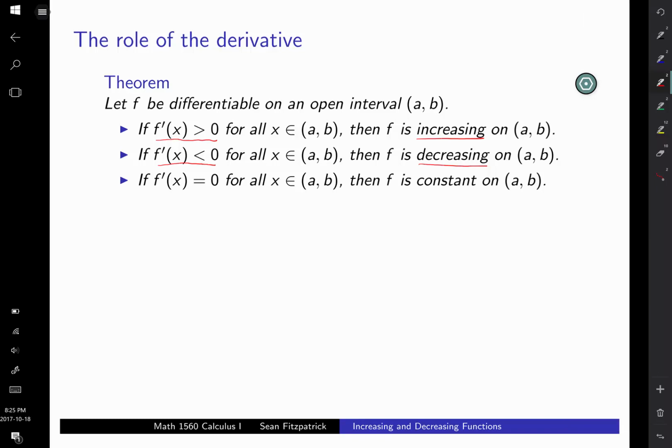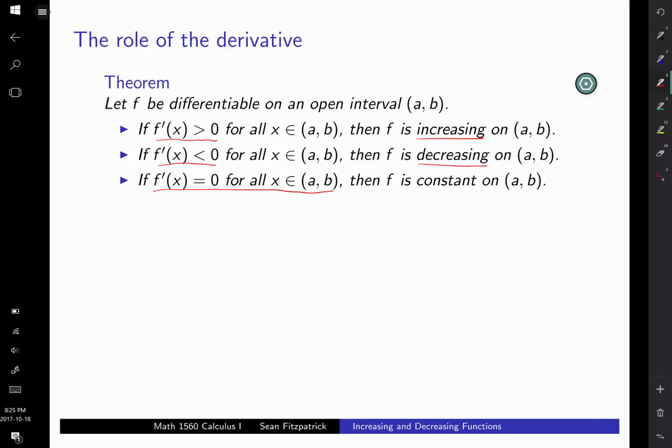We also saw in the last video, one of the examples we did in the video on the mean value theorem was to show that whenever the derivative is 0, we know that our function has to be constant, right? And so those are really the only possibilities for the derivative. It has to be either positive, negative, or 0, and in each case, we can tell what's going on. And notice that in the case of 0, we're not saying that it just happens to be 0 at one point, and then it switches to negative or becomes positive again. We're talking about a situation where it remains positive for all values of x.